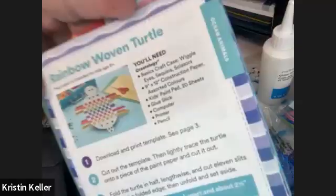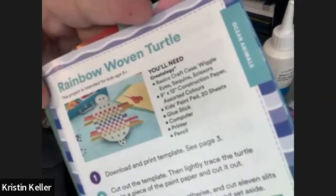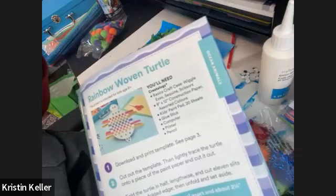hold on. See, yesterday we did these really cool foam masks, these bird masks. They looked awesome. And on Monday, we're going to do some paper weaving and we're going to make this turtle. It's kind of hard to see. Maybe you can see it better here. But we're going to do this rainbow woven turtle. So you got a little turtle head and the turtle body, but next week is all about ocean animals. And then you're going to do an octopus on a stick that you can turn into a puppet.